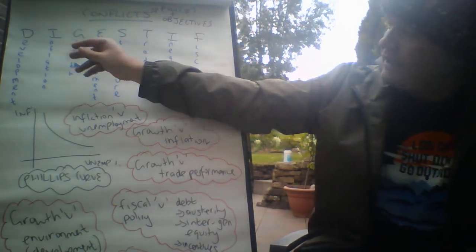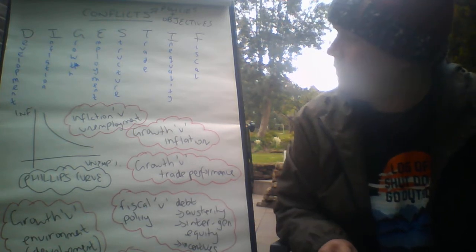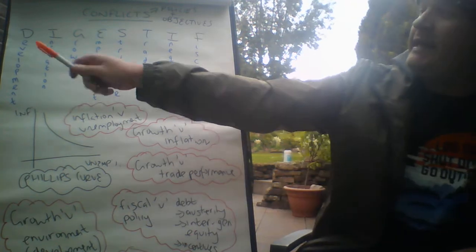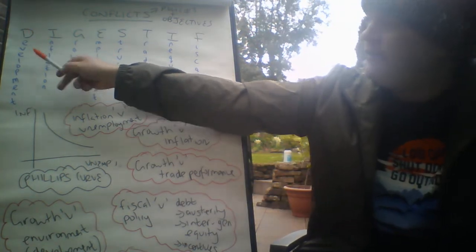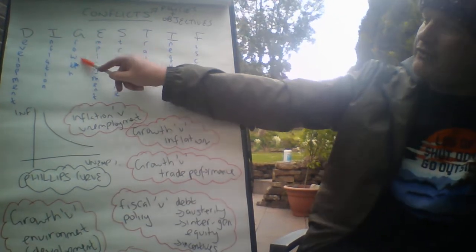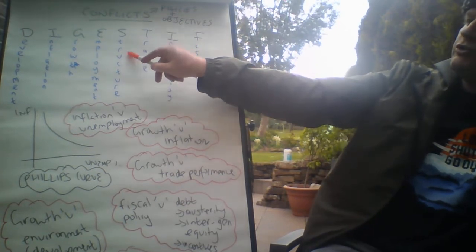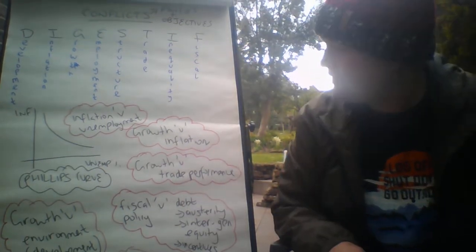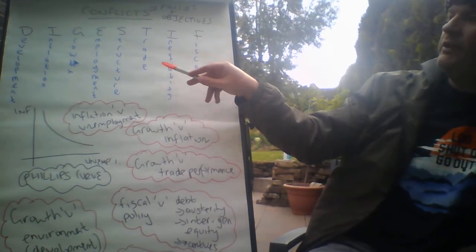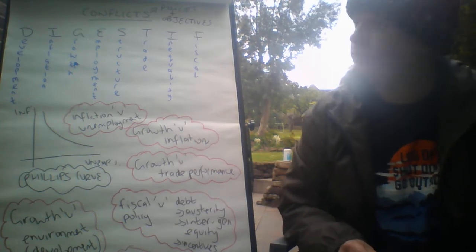We've got the acronym DIGESTIVE, which we've looked at before, and this encompasses all of the different macroeconomic objectives. Economic development, which is about living standards. We've got inflation, which can be demand pull or cost push. G is growth, so economic growth. We've got employment for E. Structure, we've been looking at different industries, different parts of the economy. We've got trade performance, inequality, and we've got fiscal performance.